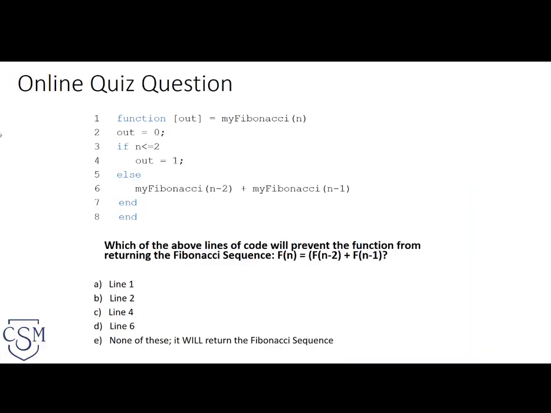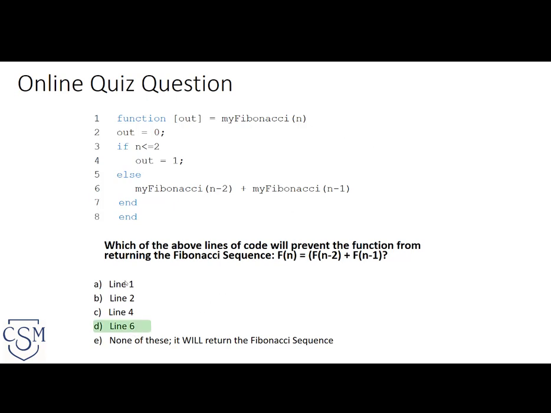So here's a classic error when making a recursive function. This is something you do not want to do, like reassigning the inputs of a function within the function. Of course, you never want to do that. You also don't want to do this when you're making a recursive function call. This kind of looks similar to the myfib function that we just ran, but one of these lines of code is going to make it so this does not work. So take a second here, think about it, and come up with which line of code will prevent this from working.